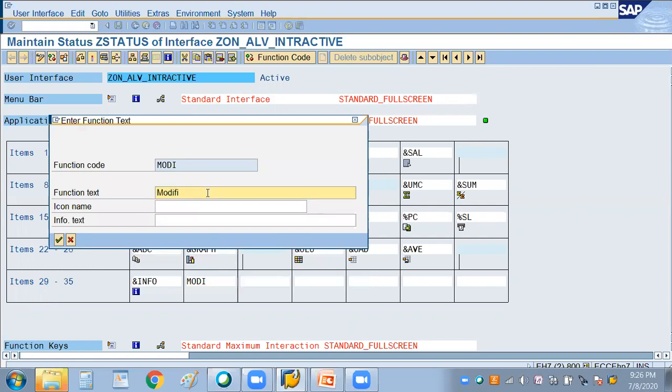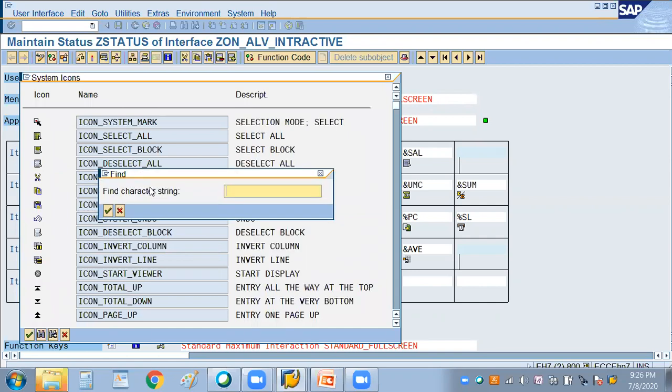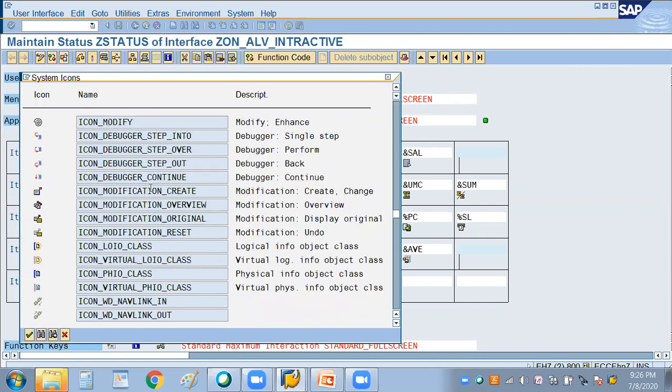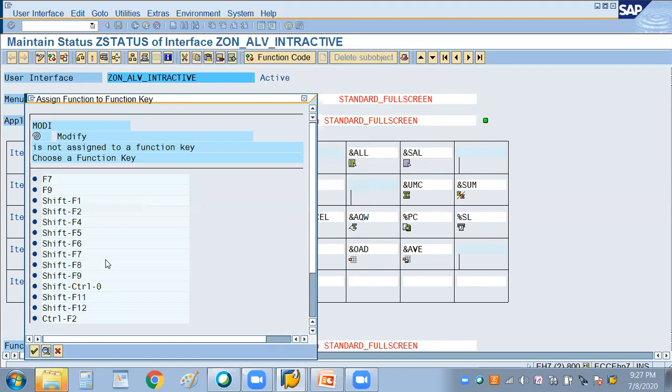Modify something. If you want to display an icon, you can select the icon, click on find, then we can get the modify icon. This is the modify icon, then select. If you want key information, you can add it. If you want to add a function key, you can use a function key as well.